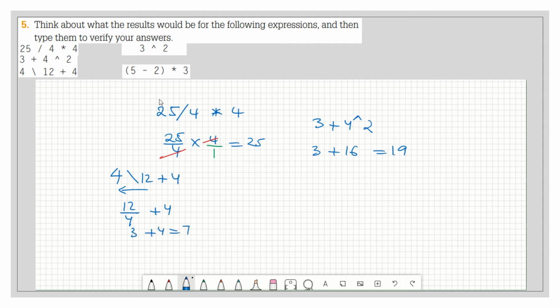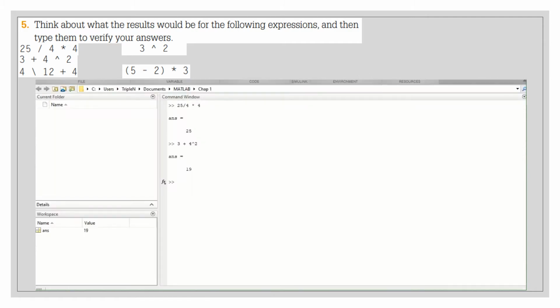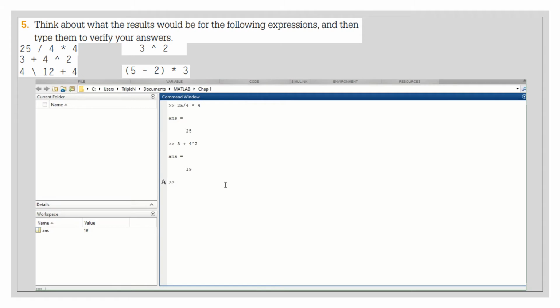And then 5 minus 2 in the bracket times 3. Let's first see if the first one is equal to 7. Now we're going to do 4 slash 12 plus 4, and then press enter.